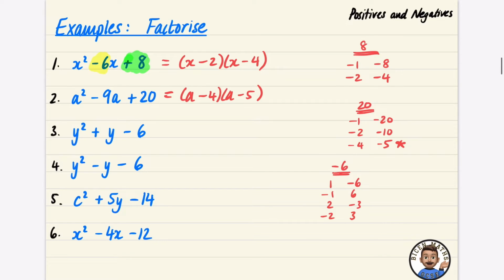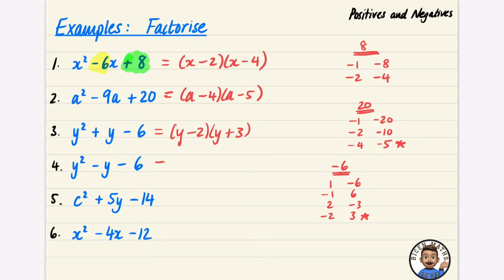Now for this one, we want to find the ones that add to 1. Remember, there's like an imaginary 1 in front of that. This adds to minus 5. This adds to positive 5. This adds to minus 1. And this one adds to 1. Minus 2 plus 3 is 1. So the one that we want for this first question is minus 2 and 3. It is going to be y minus 2 and y plus 3. Just double check it. That multiplies to minus 6, and minus 2 plus 3 is 1.